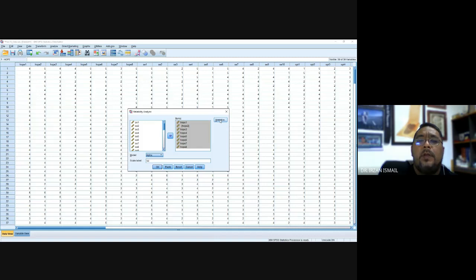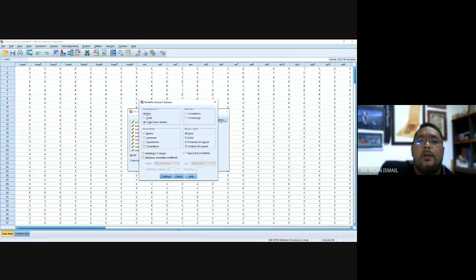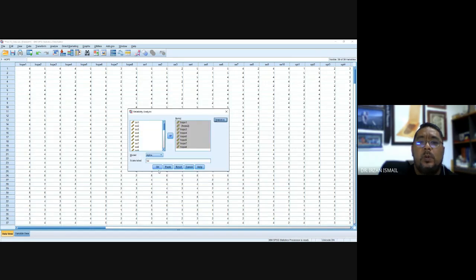Then you go to the Statistics button. Make sure you tick item and scale if item deleted. These two. Others are optional, so these two are very important, and then you click continue. Be sure to name the scale label.